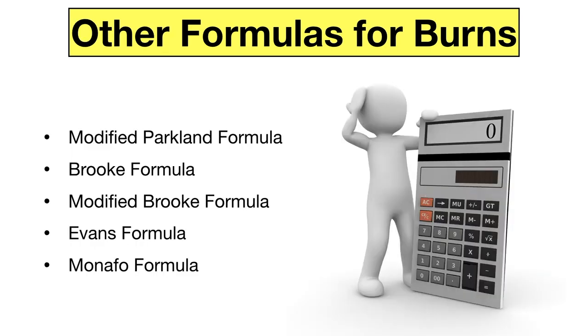While the Parkland formula is the most widely used, there are other formulas out there that can help you calculate the recommended fluid volumes as well. We're not going to go into detail on these because the Parkland formula is the most well-known, and it's commonly what shows up on medical and board exams. But this is just to make you aware that other formulas exist, and depending on where you're from, different parts of the world may have different institutional protocols.